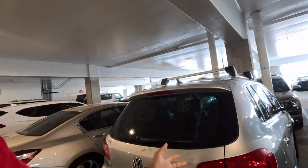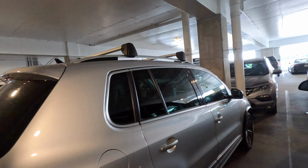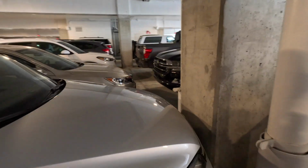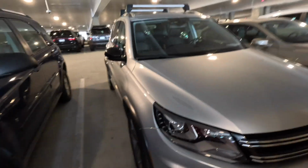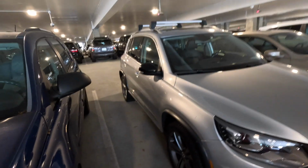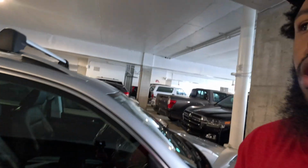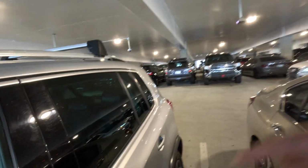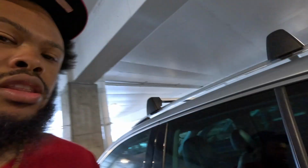I've been doing this for about 3 years now. I own a 2017 Volkswagen Tiguan that I rent out on the Turo platform, and so far this car has made me a decent amount of money this year, and I'm going to be telling you the tips and tricks on how I was able to get the car and why I picked the car and why maybe you should pick something similar to this. But let's go ahead and check this car out, make sure it's okay, make sure there's no damage done to it, and then we're going to park my personal car right in this same spot and go clean this car and get this video started.